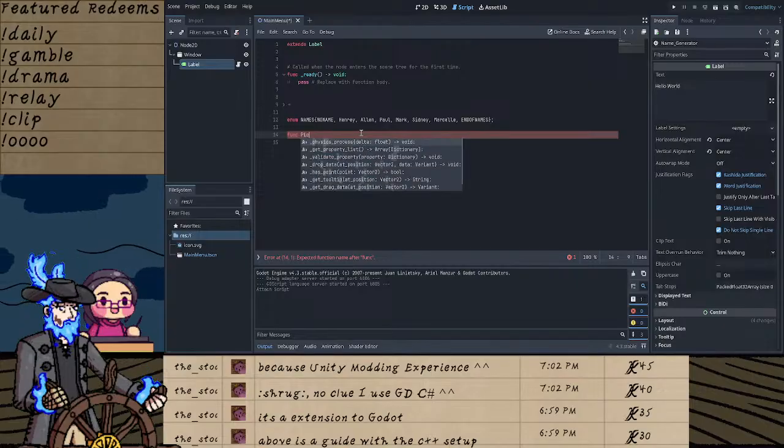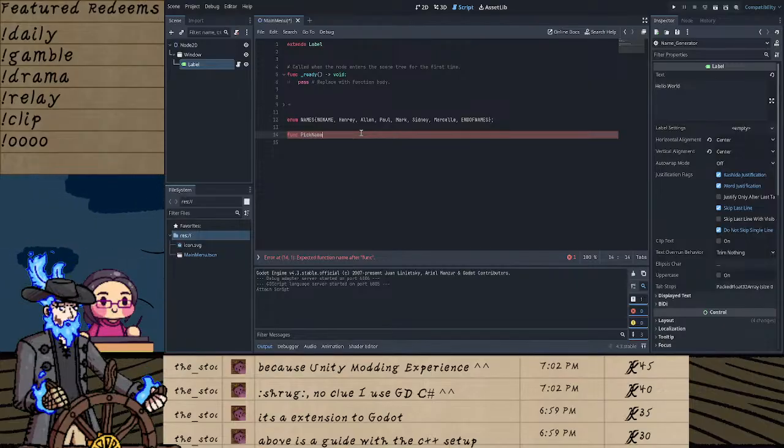Func, pick name. Oh, and then this is a return type, so we can say string.